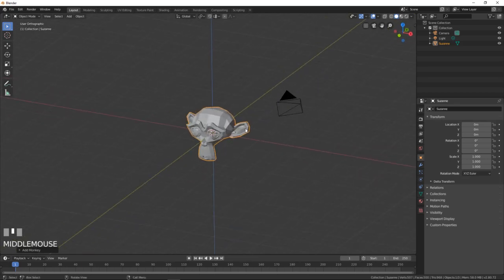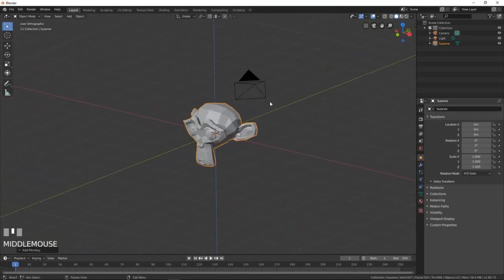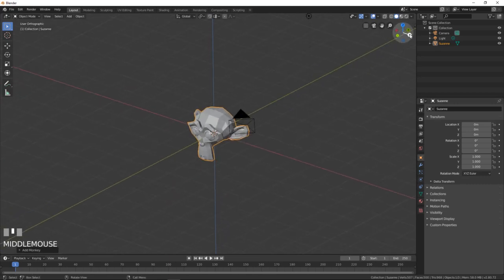So that's why it's good to see it with not a cube in the center, but more a Suzanne like that. You will have the possibility to look at which axis is which, okay? So x-axis is the right and left axis, and the y-axis is the front behind axis, okay?